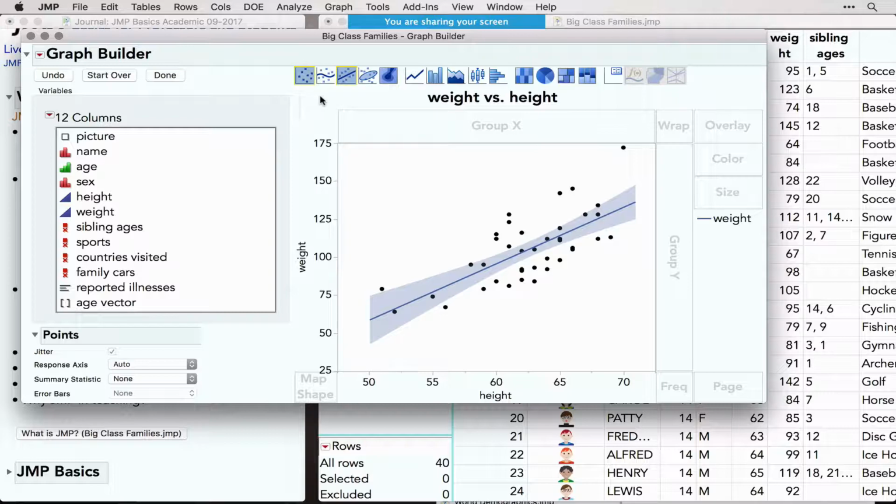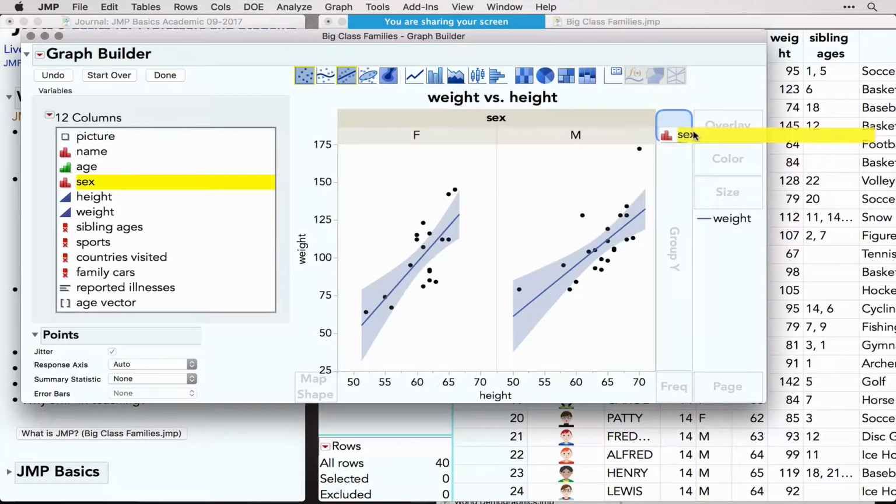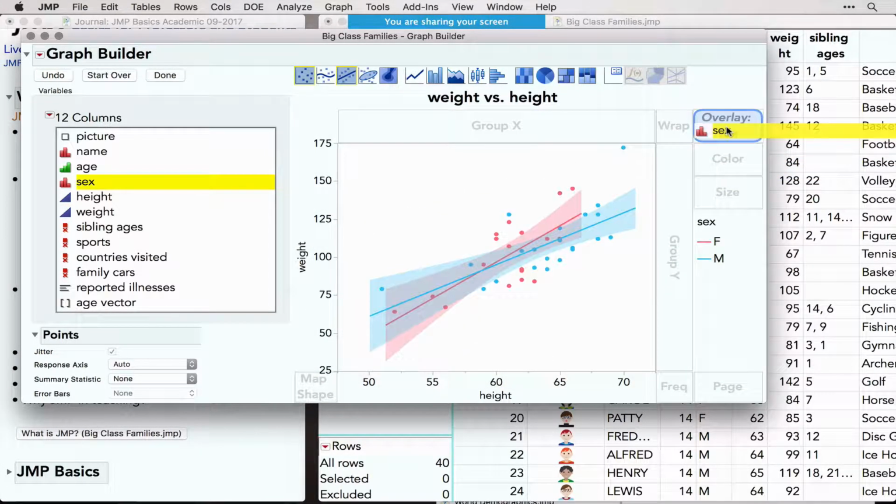I can click on a graph element on the top, maybe to fit a line to this relationship. If I'm interested in how this relates to sex, I can take this variable and maybe put it here. That's not that good. Or wrap, or I can color or overlay.